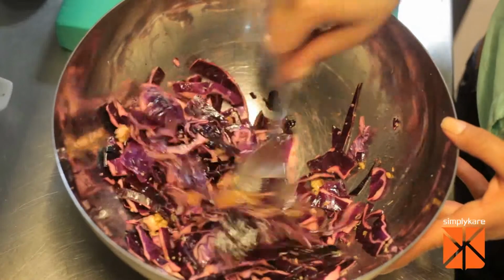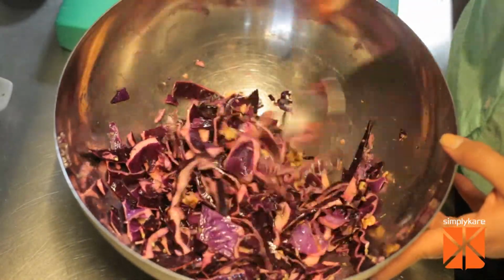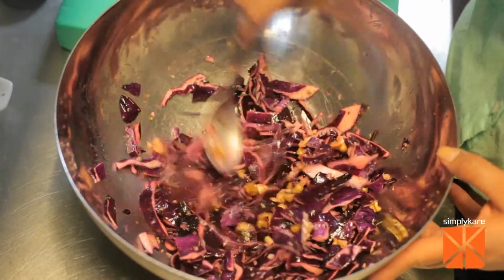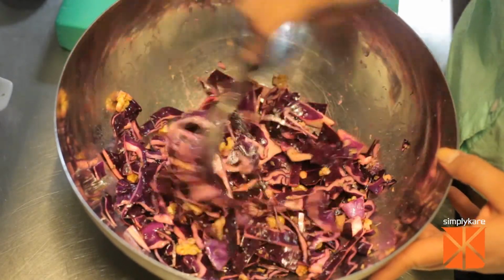So just give the lemon and olive oil a nice little toss in with the red cabbage. Look how brilliantly that is shining. Oh, that looks so good. All right, so simple salad done.